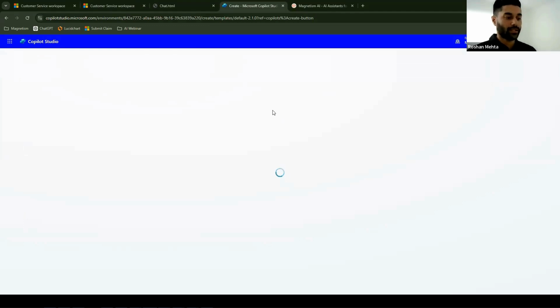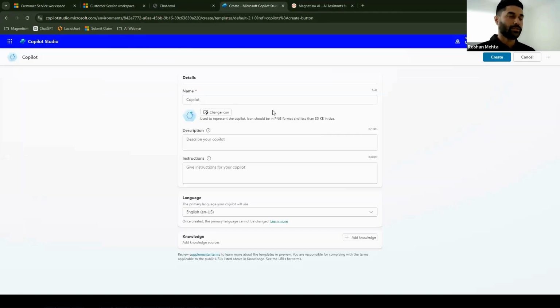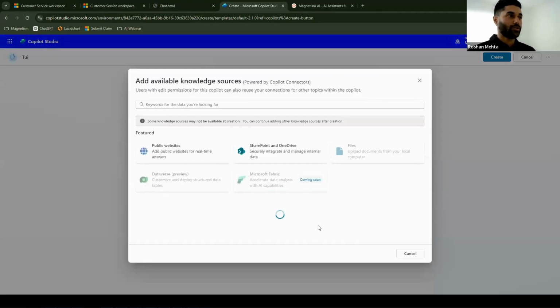And this Copilot that we're going to build is going to answer questions about New Zealand. So I'm going to call my Copilot Tui, and the description: answers questions about New Zealand and events that are happening in Auckland. I'm going to configure two knowledge sources here.